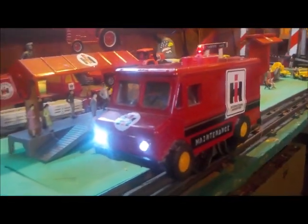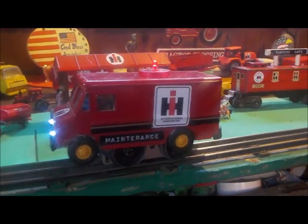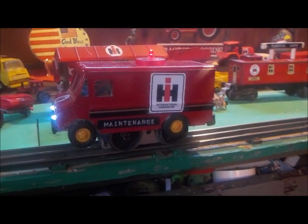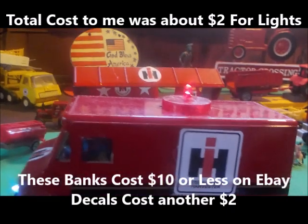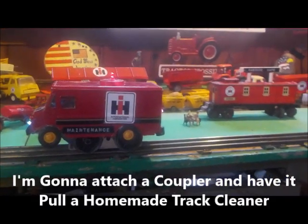Taillights, the red dome, and the front headlights, of course. I said the whole thing is solid steel. I had to drill it all out, wire it up all together, connect it to the unit with juice coming from the track. So that's my International Harvester maintenance crew for Farmallville. And it came out pretty decent, I think.